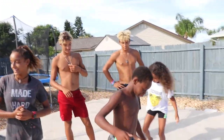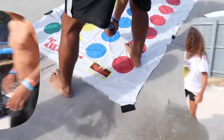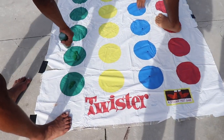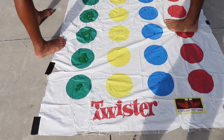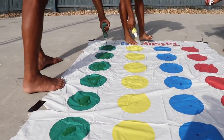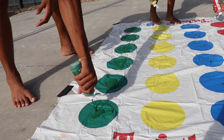All right, let's get it set up. All right, let's go get the paint. I call green. You gotta have more than that, Jordan. Look at the difference between Tyson's and Jordan's green. Well, mine's not coming out though. Oh, Tyson really getting into it. Oh yeah, I want you guys to be covered in paint, baby.